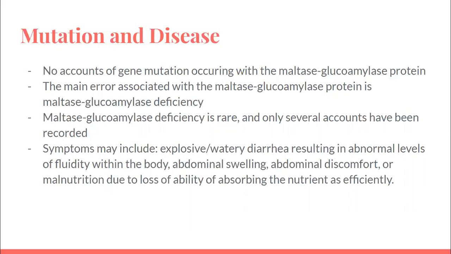Affected infants usually develop symptoms soon after they first ingest sucrose, and symptoms usually include explosive or watery diarrhea, resulting in abnormal levels of fluidity or water within the body, and abdominal swelling, discomfort or pain, and in many cases malnutrition to the infant or even person. That's due to the loss of ability of absorbing that specific nutrient, which is starch.